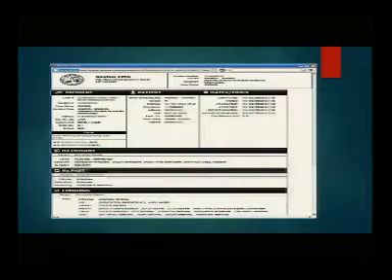Here's just an example of a report from Boston EMS, kind of how they look. And we will show these students several different types of reports, both electronic PCRs and paper PCRs, so that they have an understanding, because one service may not use electronic and they may be doing paper.